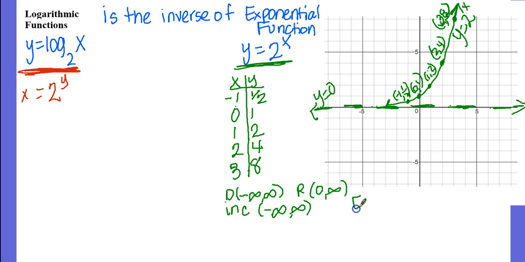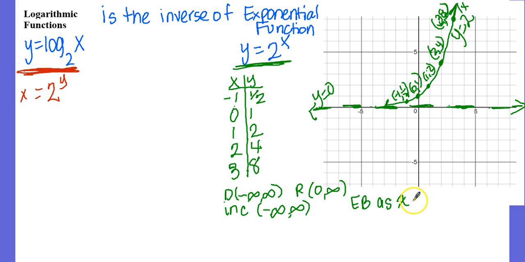Let's talk about its end behaviors. We've done this before. On our logs, it'll be a little different. All right, as x approaches negative infinity, what's your y approaching? 0. Beautiful. And as x approaches positive infinity, your y is approaching positive infinity. So you see a limit on your end behavior, number 1, on your y.